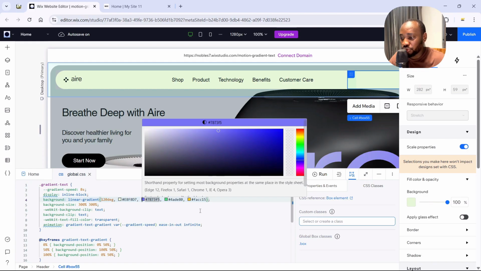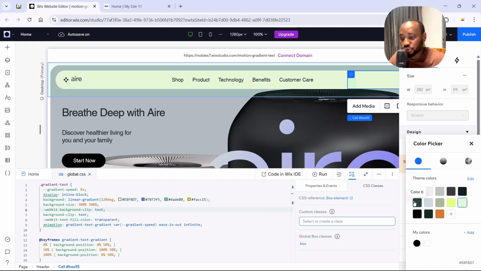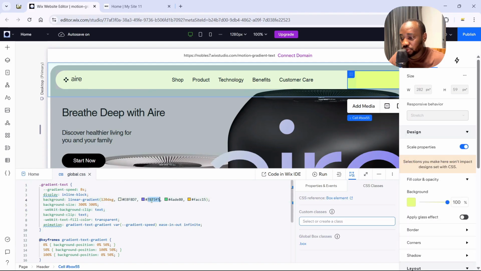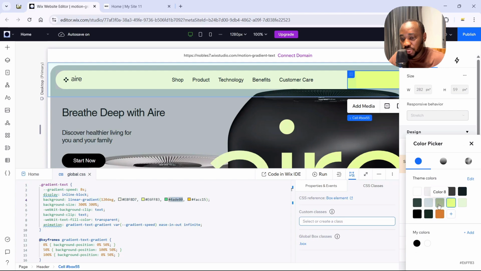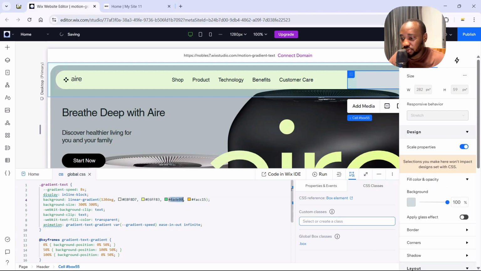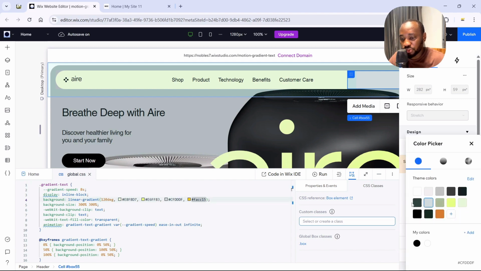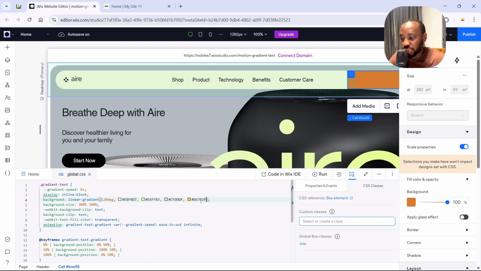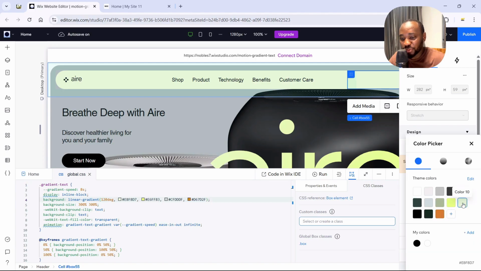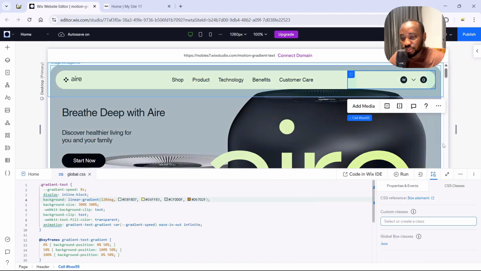I'm going to go ahead and also choose the other colors that are within my editor, and don't worry, we're going to revert back to what we had earlier. So I'm going to change this one back. I'm also going to change this to a different color. I think we can go with this. All right, and then we're also going to go ahead and change the final color, so we can choose any other color. Let's choose this one and just simply replace that right there. Now let's revert back to what we had earlier, and that is looking good.